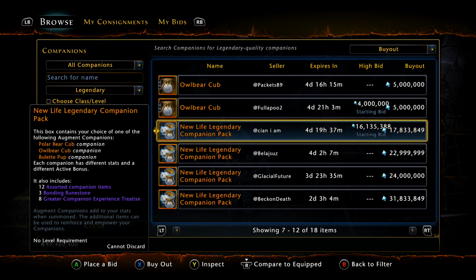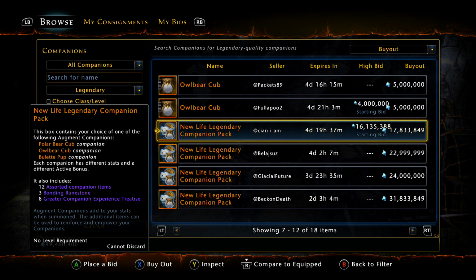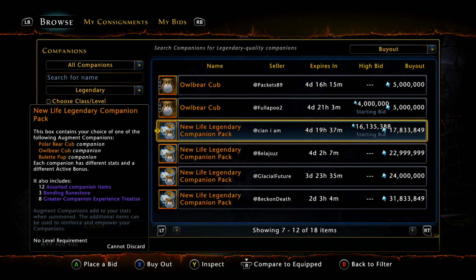Now, if you do pull one of these legendary packs out of the lockbox itself, like I said, it would benefit you more to actually open it yourself and sell the items individually, because 17 million seems nice up front, but I guarantee you could get closer to 25 million just by the items. But like I said, there is luck involved. You can't quote me on prices, because this game is RNG.